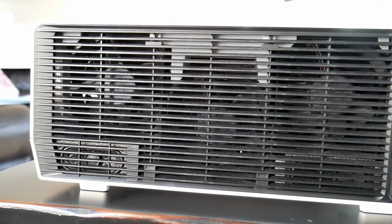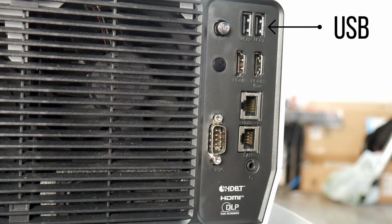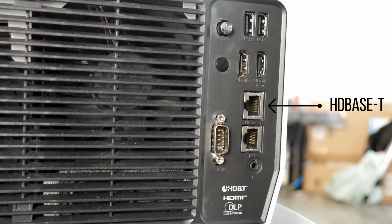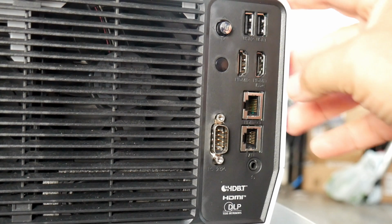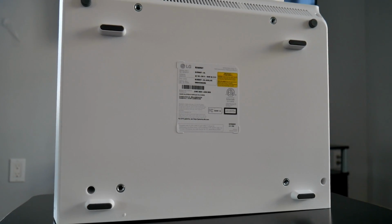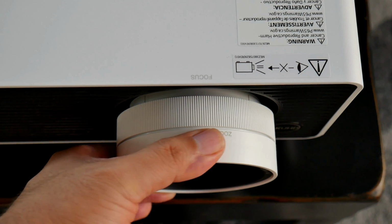Now in the back we have more ventilations, the dual 5-watt speakers and the I/O ports. There are 2 USBs, 2 HDMI 2.0, 1 LAN port, 1 HDBaseT for video and audio control, 3.5mm jack, and RS-232. There is also a power button which you can also use to navigate the menus. You can also ceiling mount the projector. Now on the lens is where you find the zoom and focus adjustment.